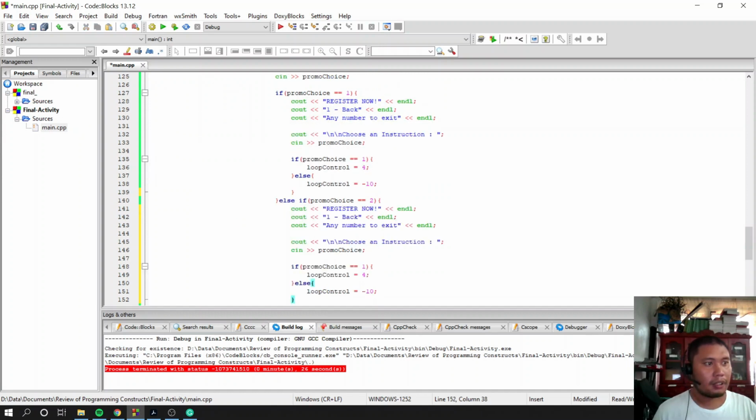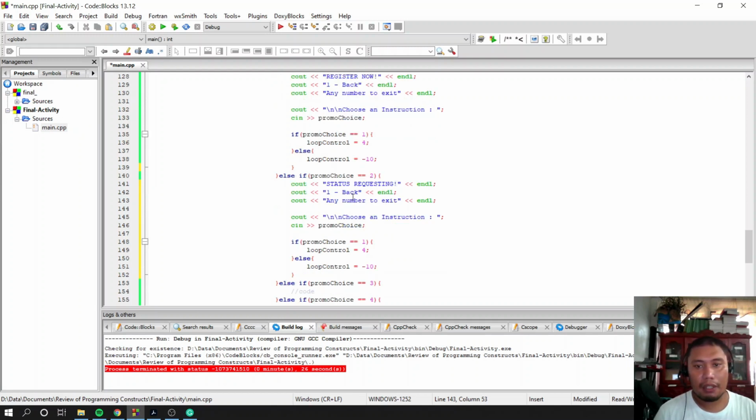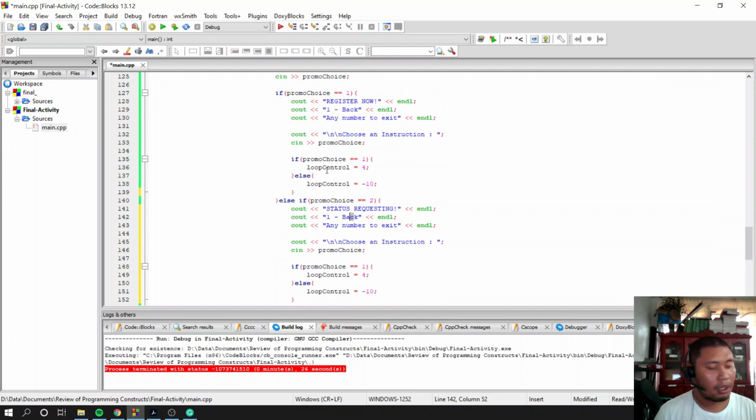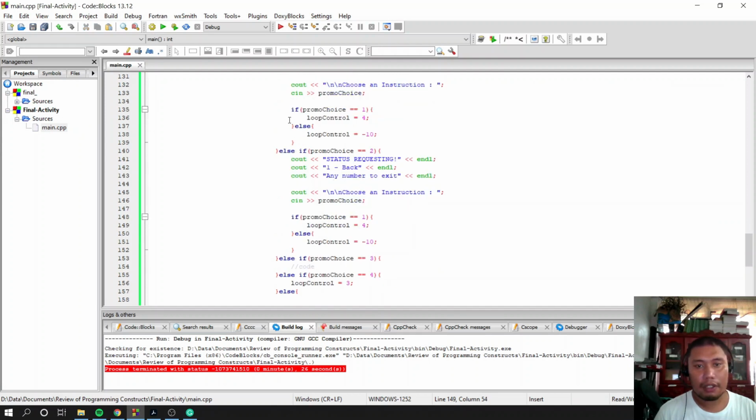Then we'll just use status requesting. So go back again. When you say back, it will just look for the same here, and everything is going fine. So let us try to run.